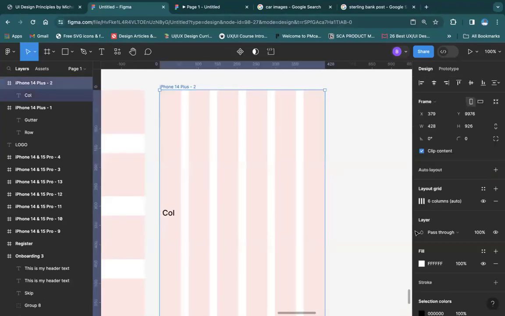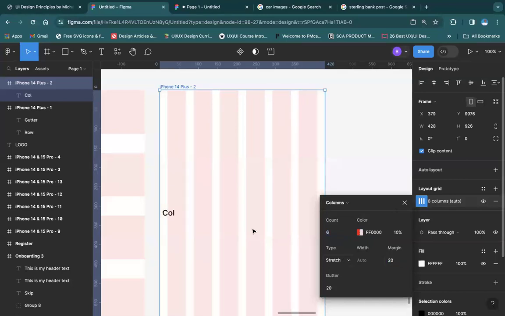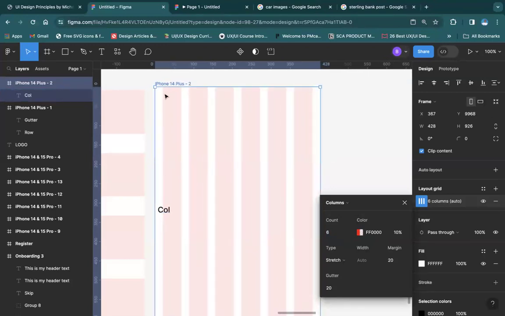So for you to add margin to any grid, you just need to come here. And where you see a margin, you can see that this is 0. But if I make this margin 20, you can now have this. So this is the margin, this white line outside. Remember that it's outside your grid.